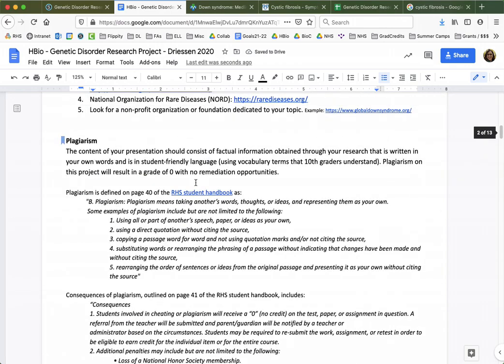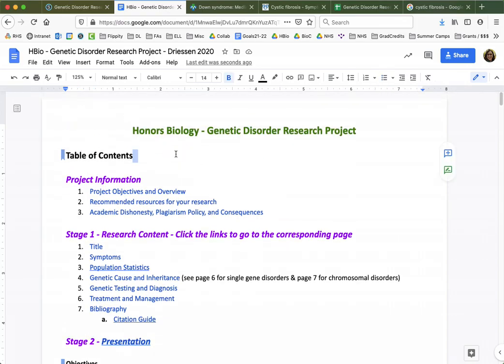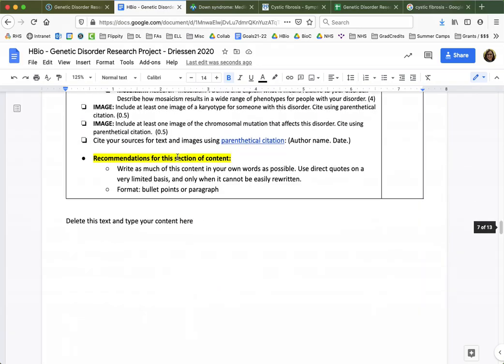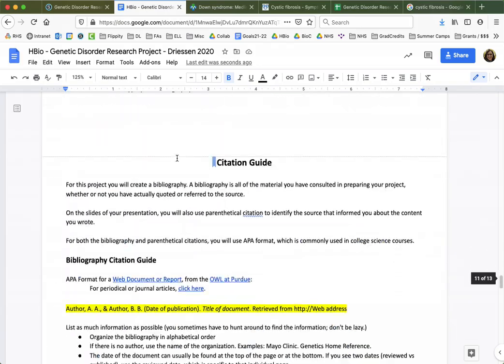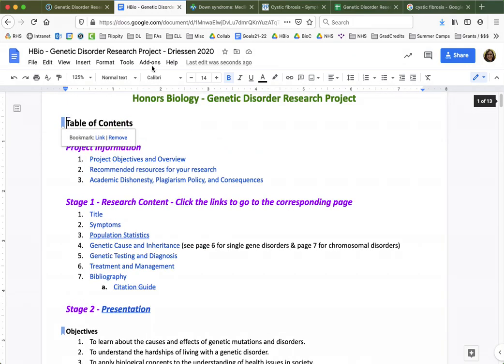Okay, I think I've gone through everything related to this specific part of your project. If you have questions, let me know via message or in class. I encourage you to come to Zoom, and I will be doing basic introductions, answering questions as you go through your research. And I think that is everything. And again, I'll follow up with presentation details later.